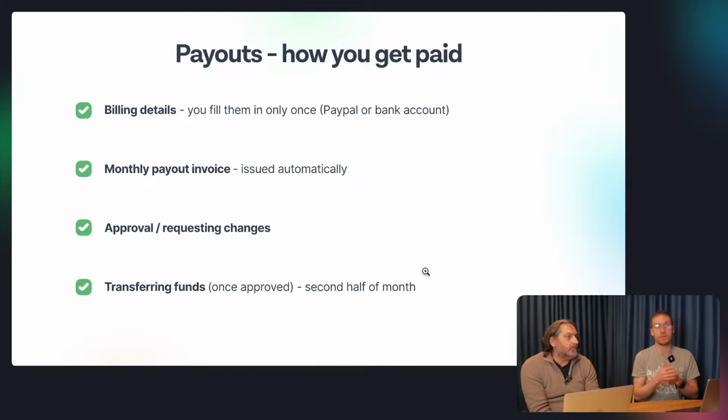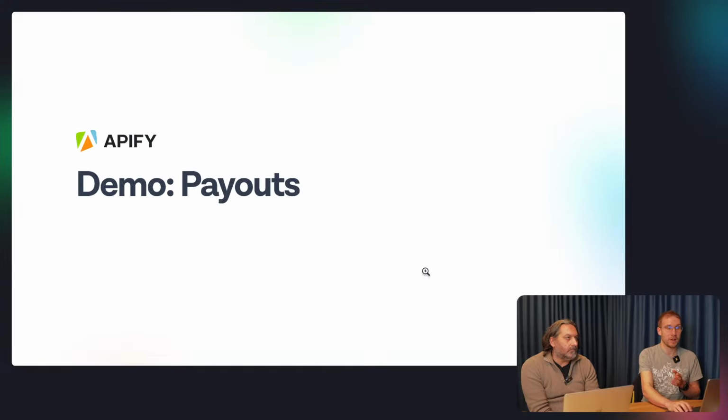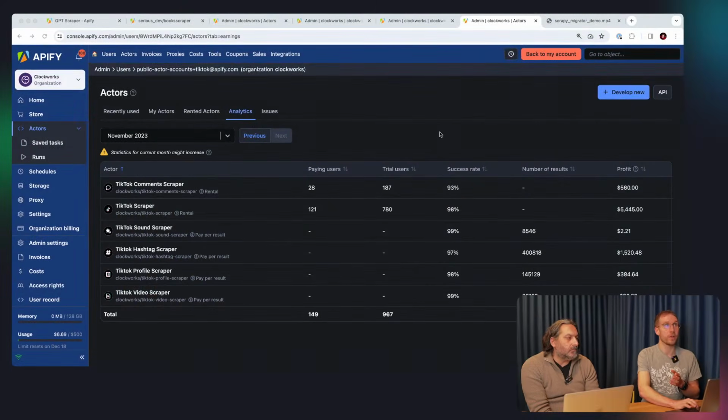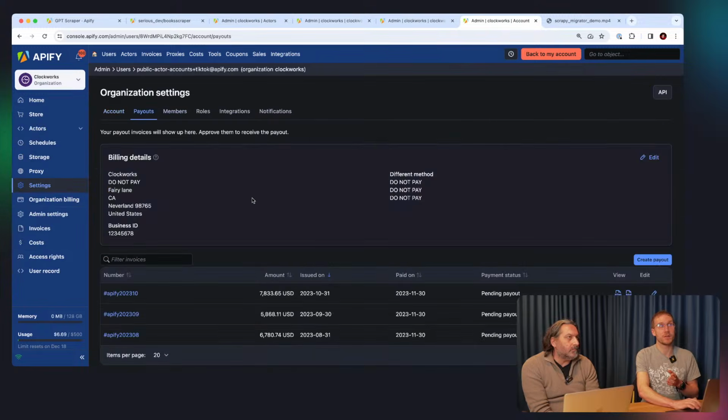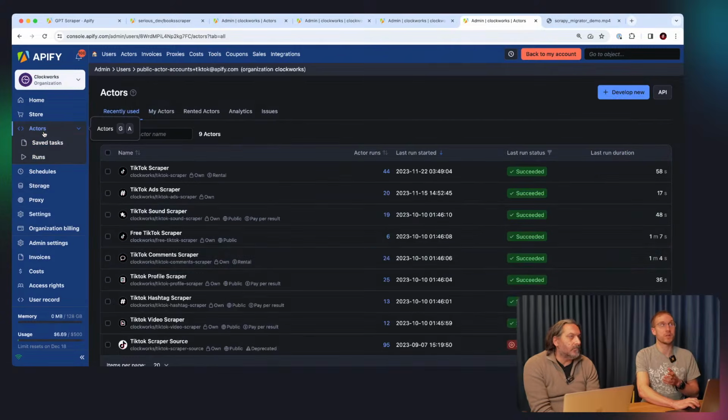Or you can approve the payout, and once it is approved, we will just transfer the funds. I will just very quickly show you where you will find this tab in the platform. So you find it just under Settings and Payouts. Here you see the past payouts, and here you would also see all the new ones.